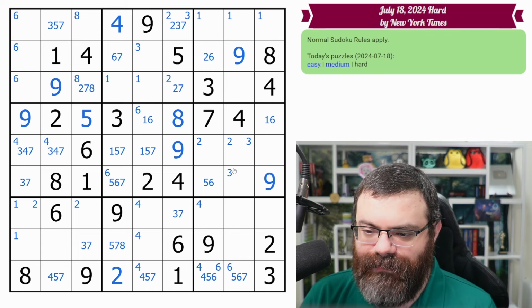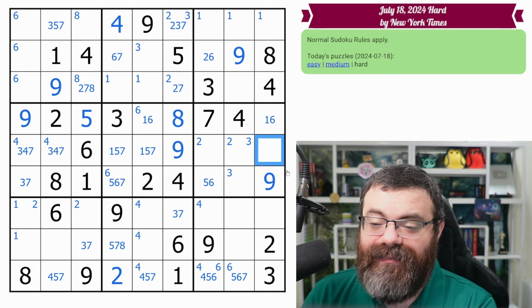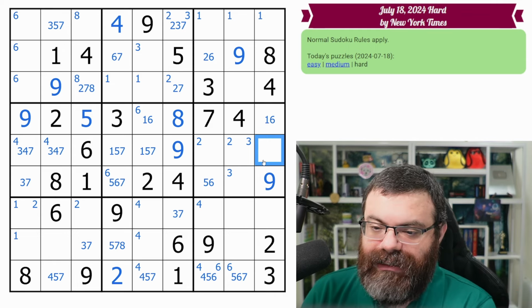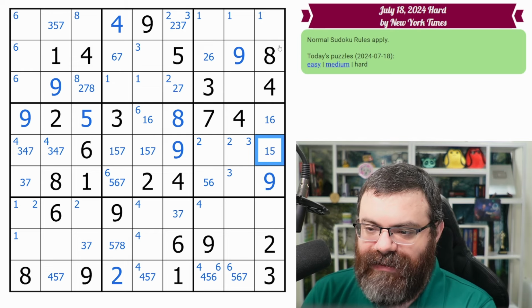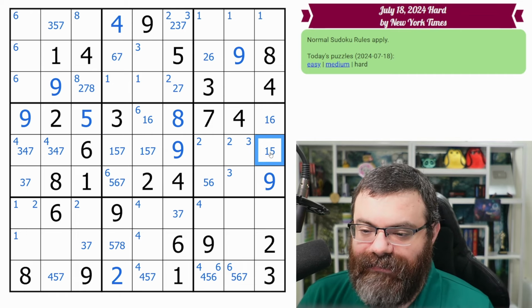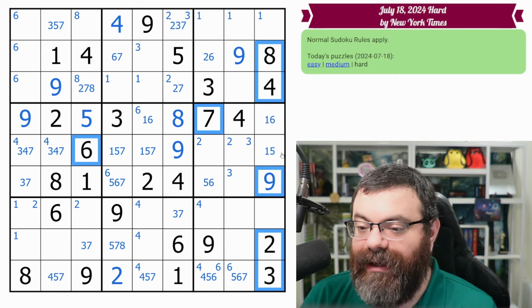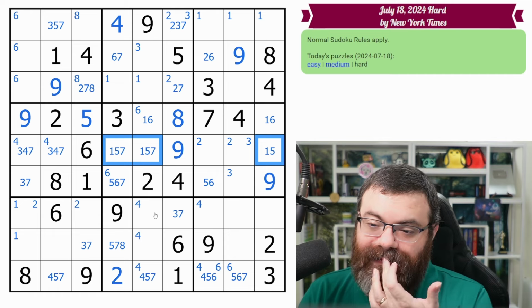So here, this cell's missing the 2 and the 3. So it could have as many as 4 options, but let's see. So it can be 1, can't be 2, 3, 4, could be 5, can't be 6, 7, 8, 9. Okay, and that makes us a 1, 5, 7 triple. That's what I was saying. Let me just double check this is only 1, 5. So can't be 2, 3, 4, 6, 7, 8, 9. Yeah, okay. So when you pencil it, that's the best time to find the triple.